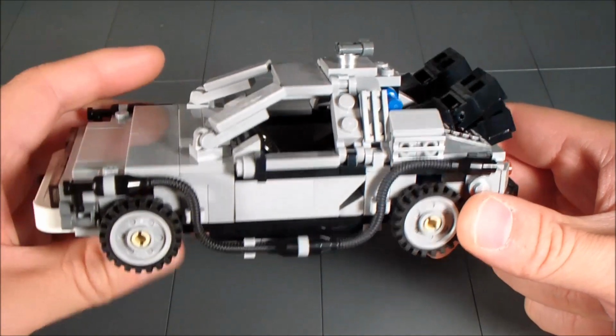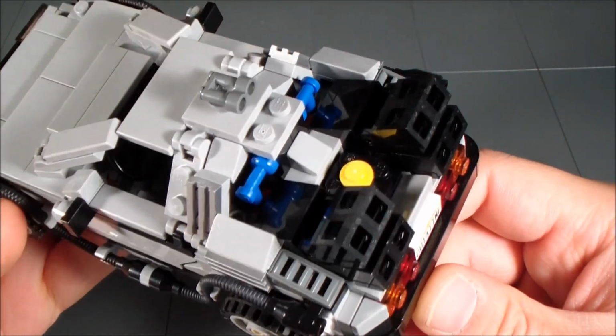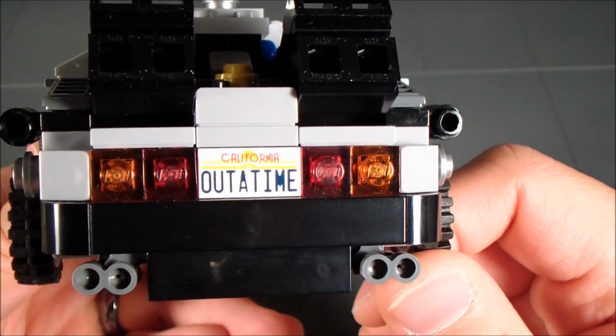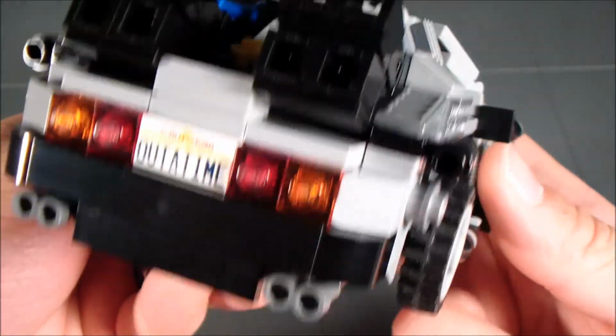It's a little bit fragile in the front there, but for the most part, the car is pretty sturdy. And here's the view of the back there. Okay, and there's a close look at the license plate. It says California at a time, and you do get another tile piece to swap that out there.